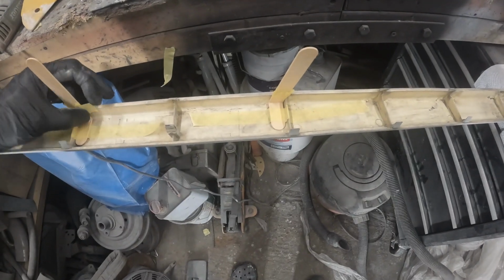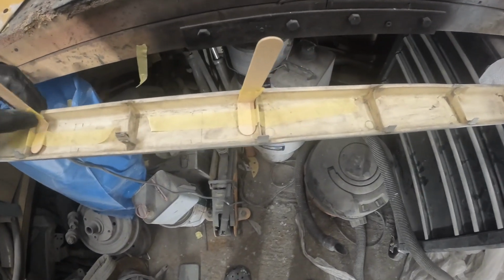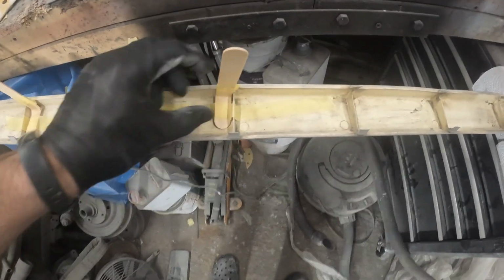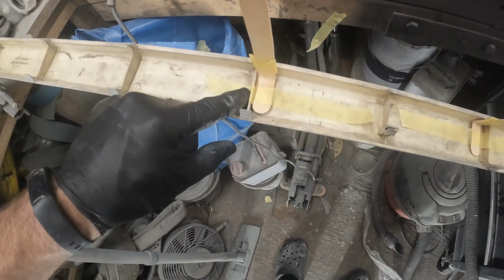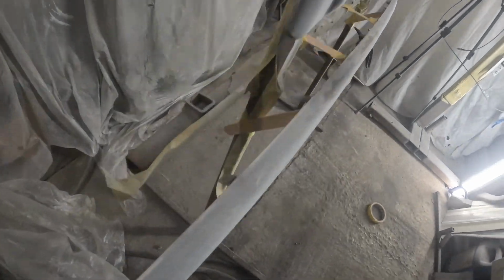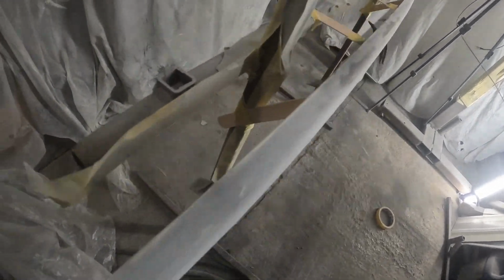I had to try and think of a way of how to mount the bumper inserts to the frame so I could paint them and hold them steady. So I used some of the stirring sticks, just snapped them in half just to give a bit of a bend, and then masking taped them to the actual bumper part. It seemed to work alright, and then used some additional sticks just to sturdy them up a little bit so they don't blow around with the spray gun. So it seemed to be a quite cheap, easy fix.